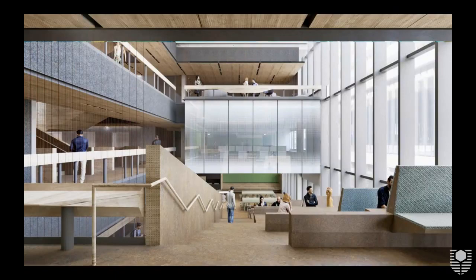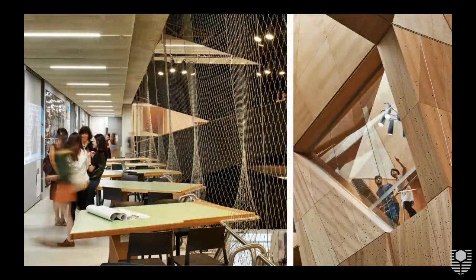So we can see here the levels above all have joinery elements that wrap around and allow people to linger and to occupy the edges of the void. And while quite different in form and details, this principle of inhabiting the space around the atrium was also explored at Melbourne School of Design, squeezing this activity into every available space. The group study tables are almost literally bursting at the seams through the atrium balustrade here.